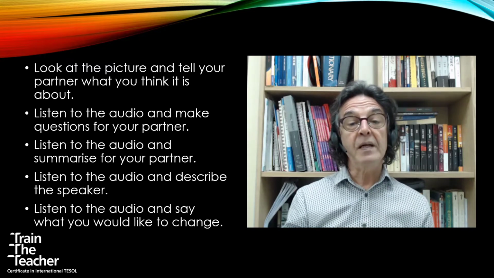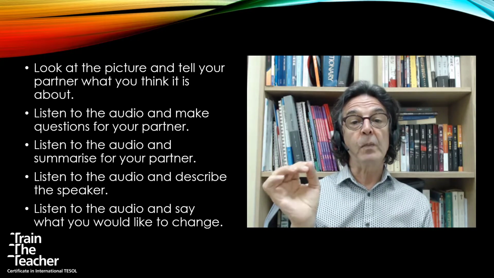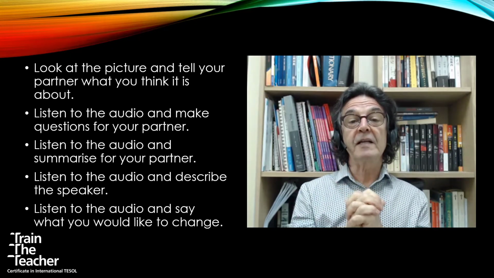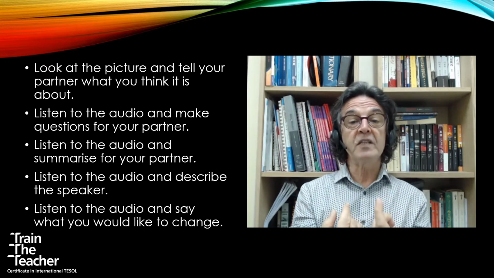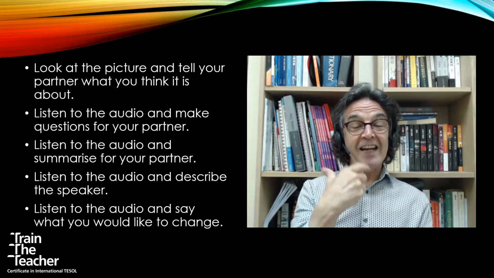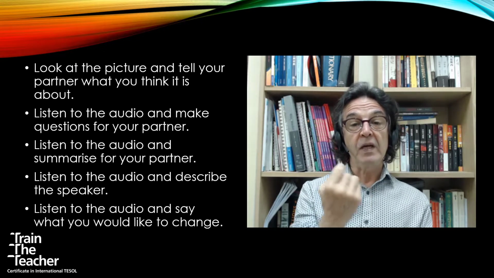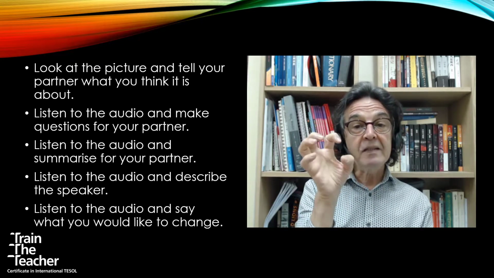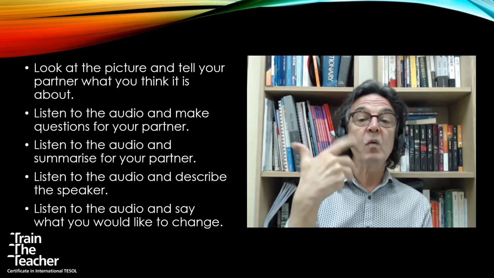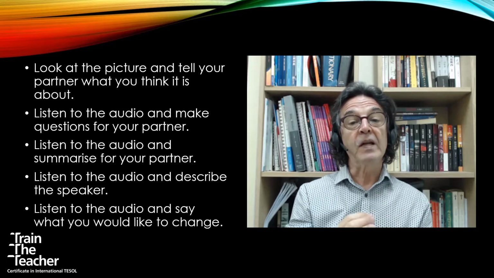So that's number one. Number two is listen to the audio and make questions for your partner. So what we're looking for here is a fairly high level listening skill, which is processing what you hear and making questions. We know that making questions is harder than answering them, and this is what we want to do for the exam. Next thing we can do is listen to the audio and summarize it. So listen and then summarize for your partner what is happening or what happens. Once again, a more active approach to the listening.